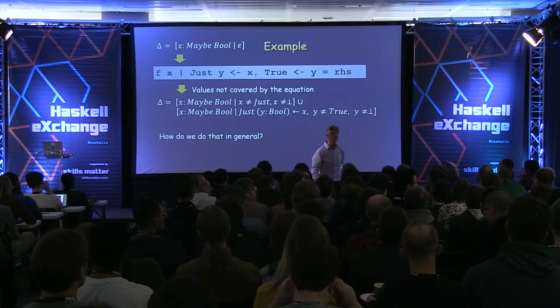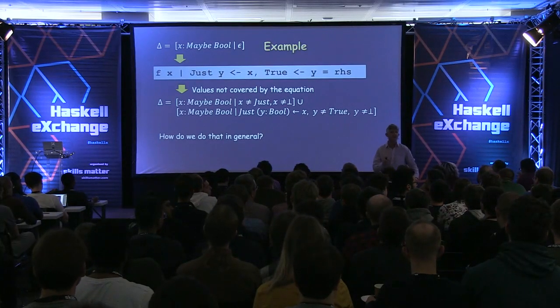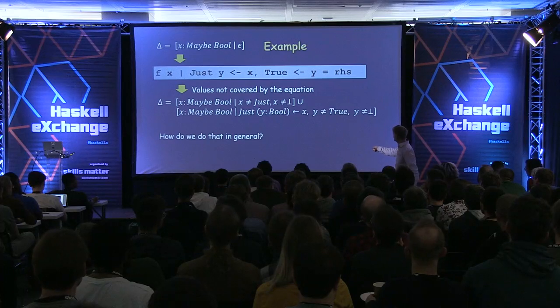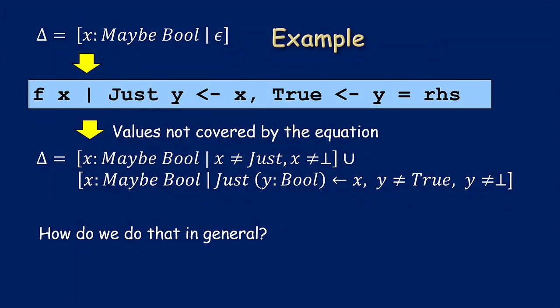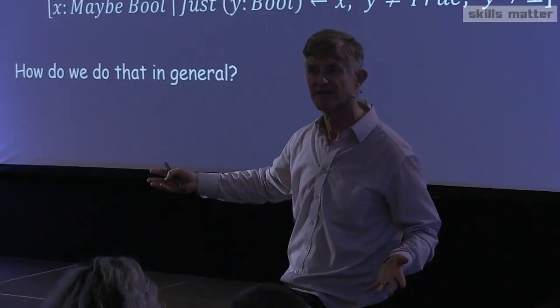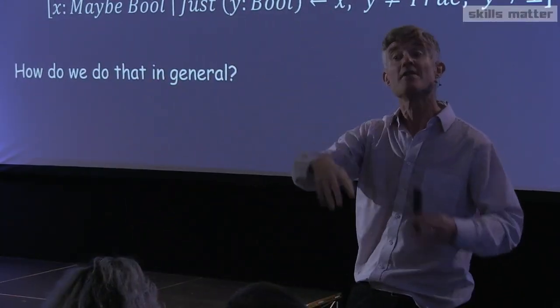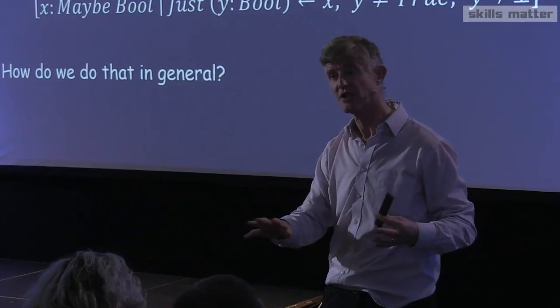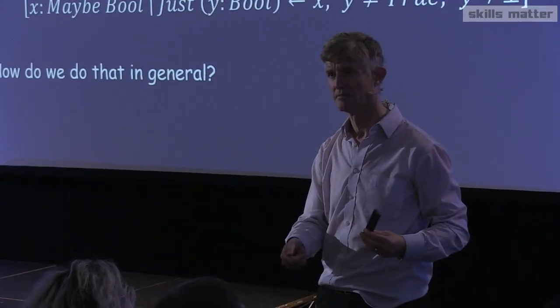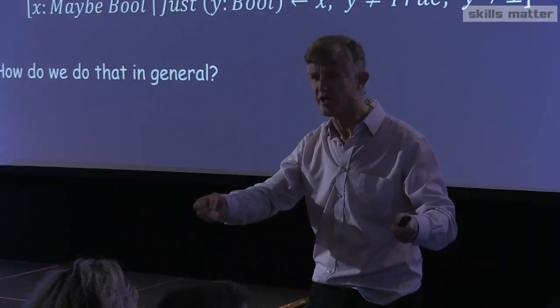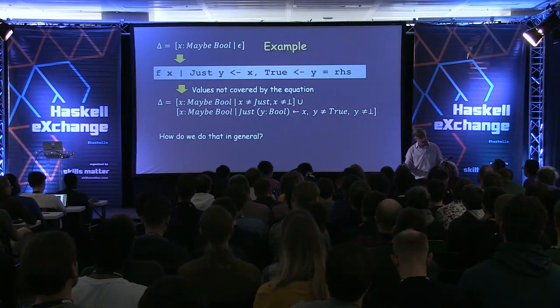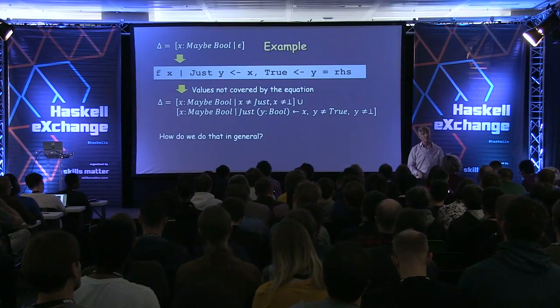The X equals bottom in this case means that it cannot prove that X equals bottom. The X is not equals bottom means that the only thing that can fall into the next equation, if X was bottom, you could not get to the next equation because matching against Just would already have diverged. So if you're thinking about the set of values that can be seen by the next clause, X equals bottom is not one of them. That's all it means. Just remember, sets of values. Say it every morning as you get up, every night as you go to bed. This delta just represents a set of values, and one thing you can say about a set of values is that this value is not bottom.